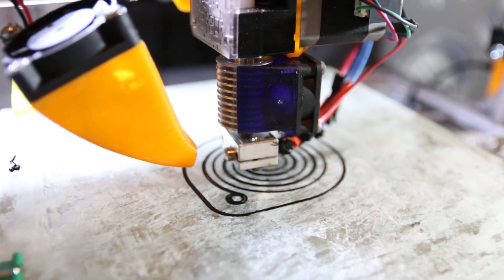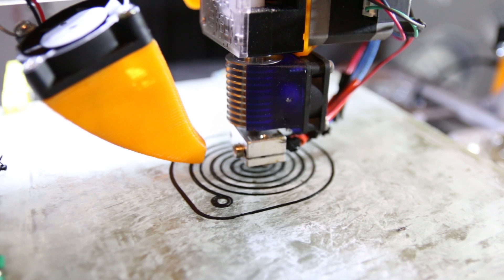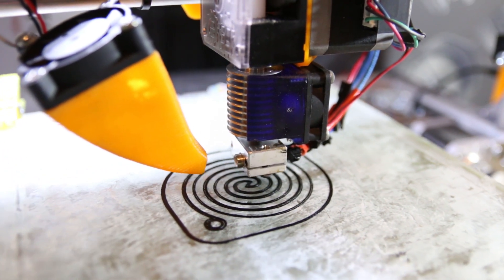Now let's start with how this filament actually works. Many of you will know that plastic isn't particularly good at conducting things — in fact it is often used as an insulator. So how can PLA all of a sudden be conductive? The magic trick they use here is that they take carbon and infuse it with the PLA. This then gives a mix which can be printed like PLA, but also has some properties of carbon, which includes rather good conductivity.